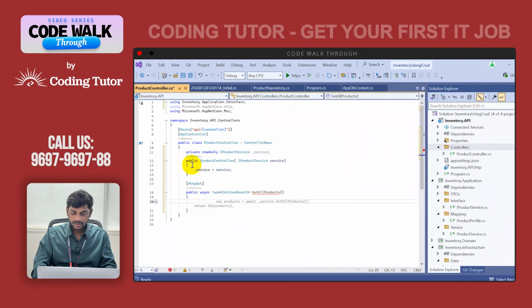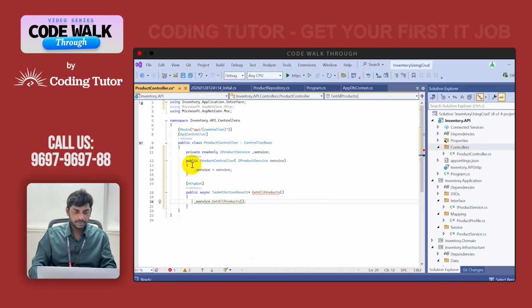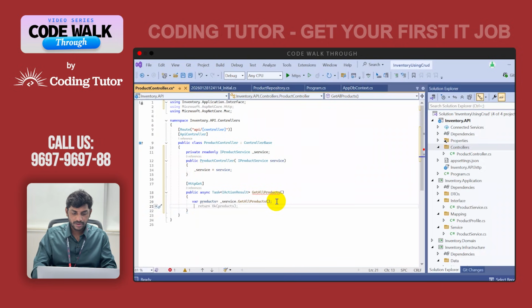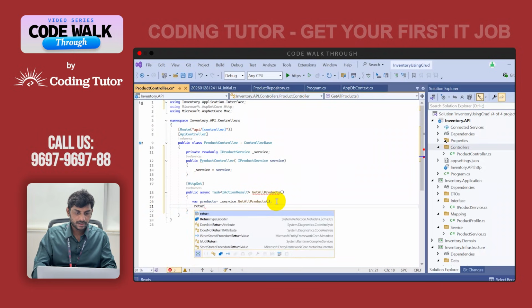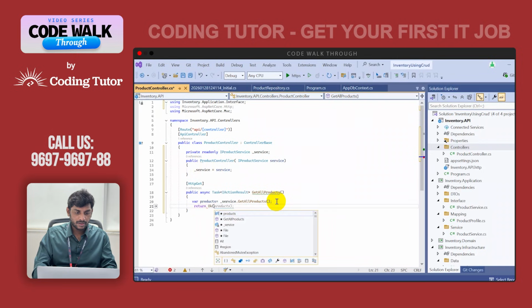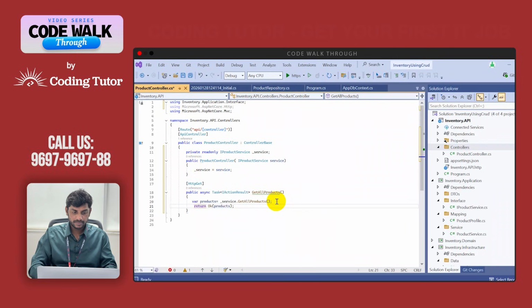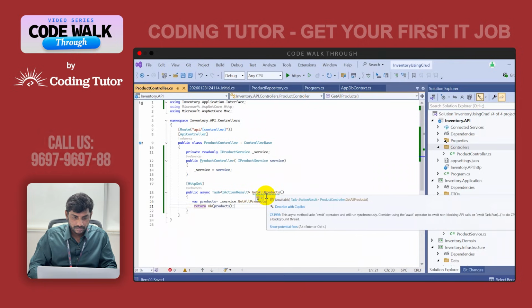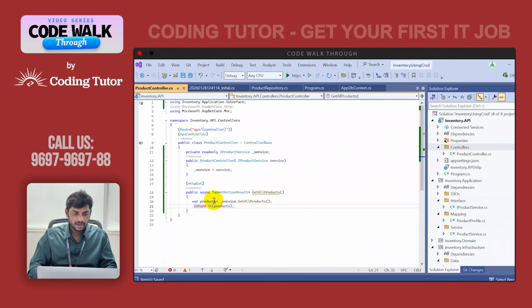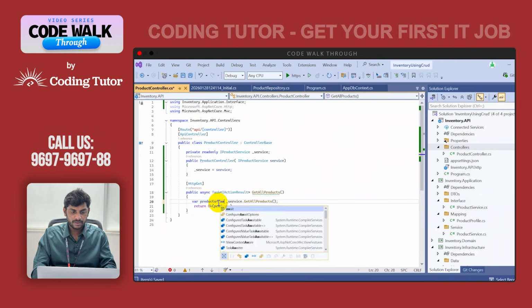Here I am calling the service layer's GetAllProducts, and we have to store that value. So we are getting the list of products: products equals _service.GetAllProducts, and we have to send that data. So return Ok(products). This is an asynchronous operation, so we have to use the await keyword.